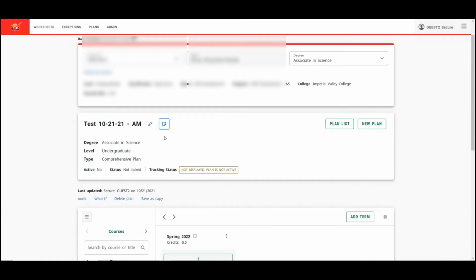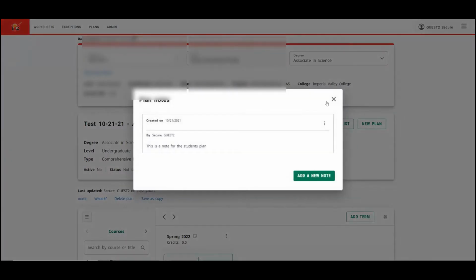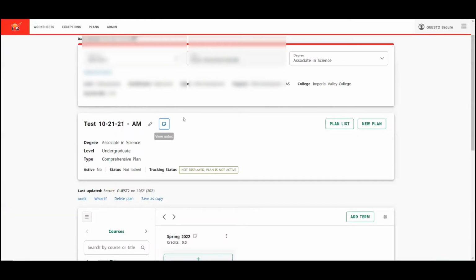One of the things that I think is not good is that you have to actually drill down to see what the note is. It doesn't pop up while you're flying over it. So even the student would have to click on the note, and although the student probably can't add a note, they'll have to click on that to see what the note is.